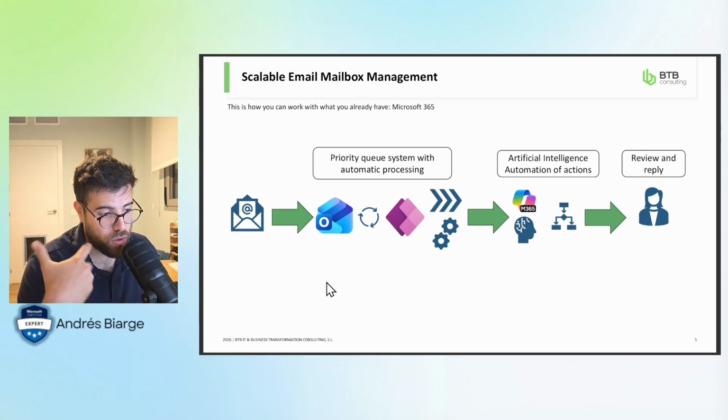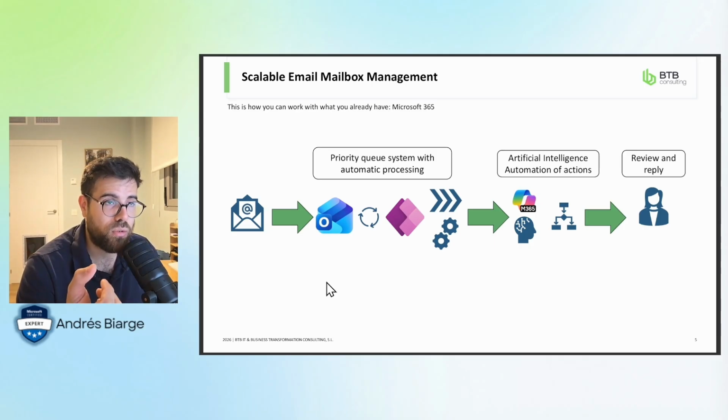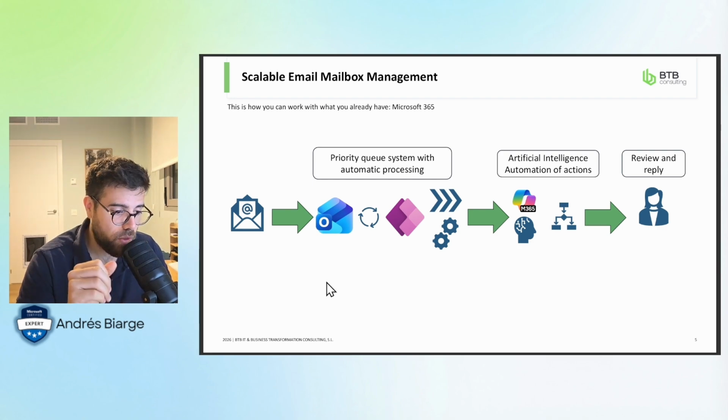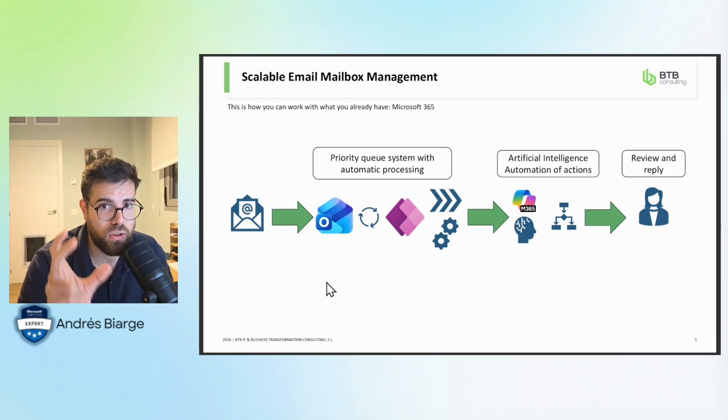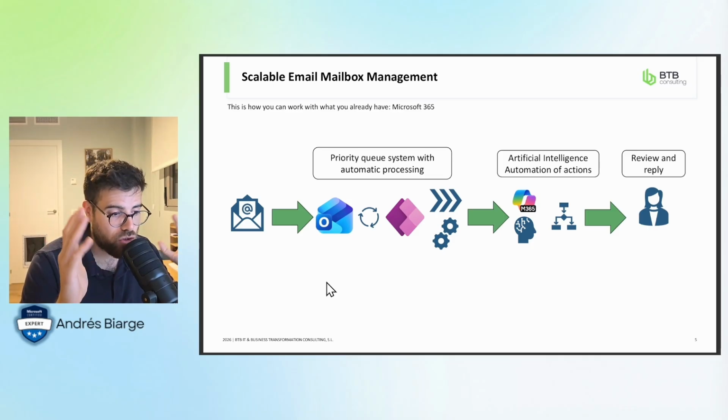And because we are using this technology, Microsoft Power Platform, we can attach automations and artificial intelligence. For example, routing these types of emails from this client to this person, or processing the attachments automatically so that we save them in a specific folder, etc. And AI, of course, to create draft responses, summaries, or whatnot. And then from the app, we are going to respond. And from the app, we are able to manage lots of emails in an organized manner in the context of a team, not a single person.